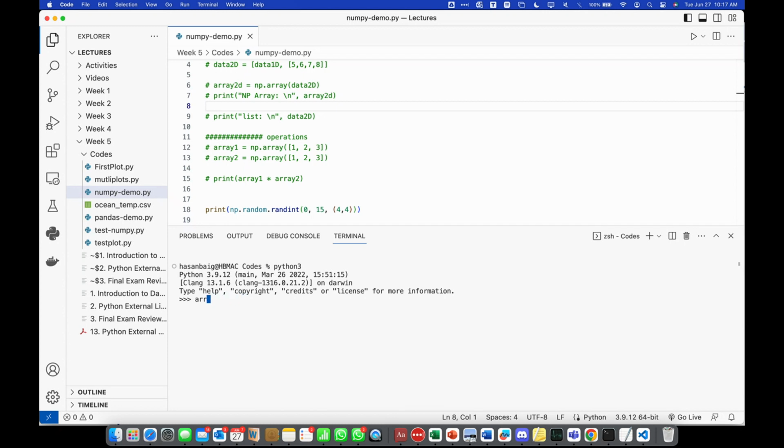First of all I need to import NumPy as np, and array equals np.array, opening and closing braces, first dimension 9, 8, 7. The second row is 1, 4, 5, and the third row is, let's say, 6, 4, 5.